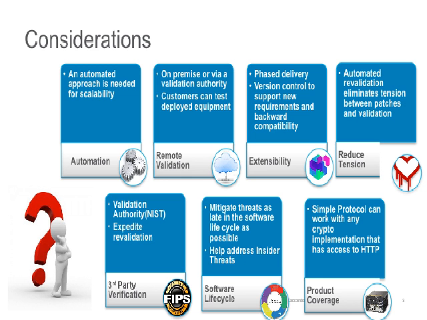Well, first and foremost, it has to be automated. So one of the problems with the CAVS implementation today for validation or algorithm testing is that there's a whole lot of files that are exchanged back and forth. So putting that in the protocol automates it. It also provides some level of scalability. Certainly we want it to be a remote validation so that this can be performed on-premise, hopefully one day at runtime, and we also will be using it for the service that NIST will be standing up.